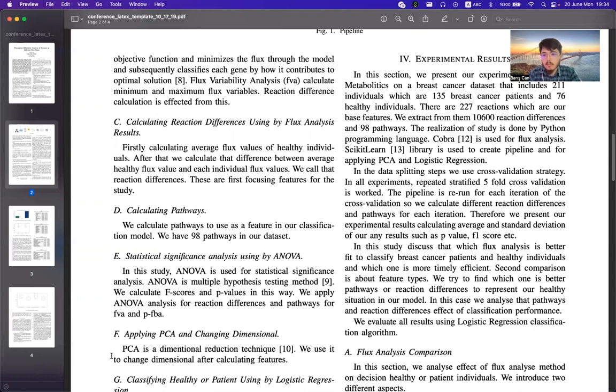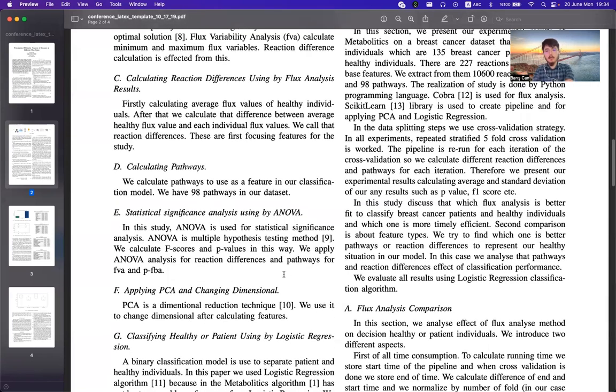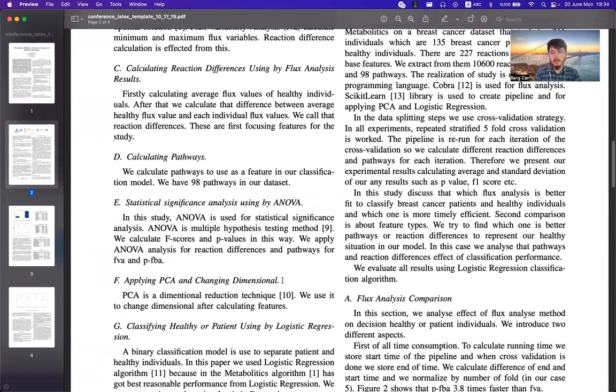When we want to show these results, we use some box plot graphics. When we say results, it means the average of 5-fold results. And in this study, we aim to compare flux analysis methods and feature types. So we create 4 different pipelines to evaluate them.